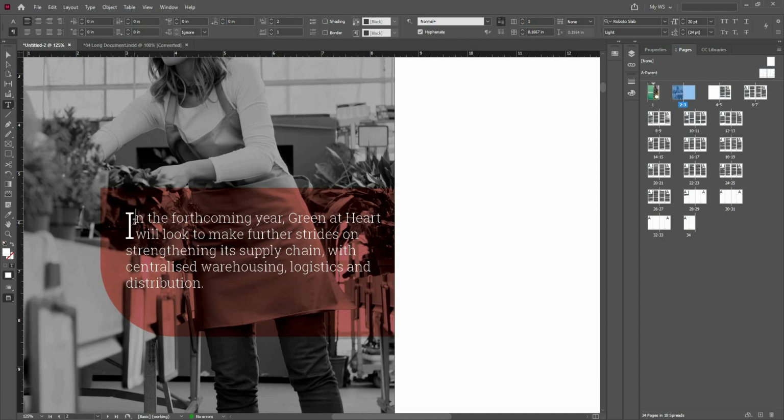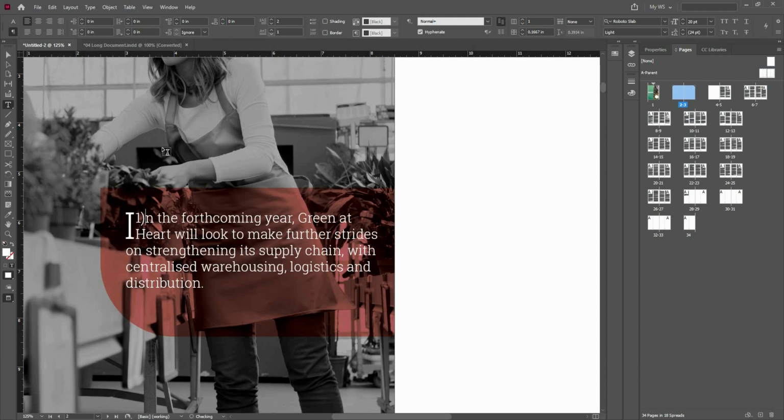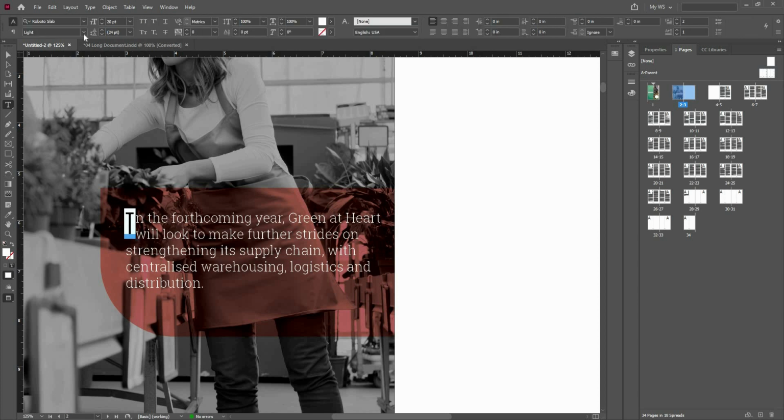So let's say I have a numbering here, something like 1, and I want to make this a drop cap, so I probably should add that character to bring in a little bit of attention. And yeah, I probably want to make this a little bit bold.